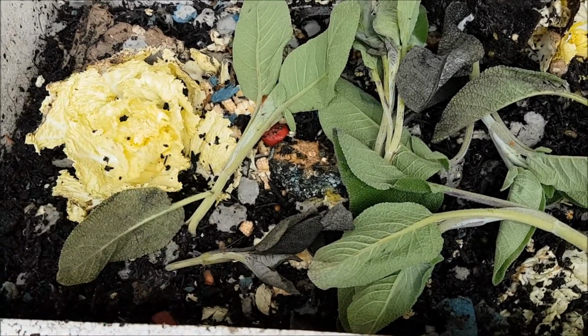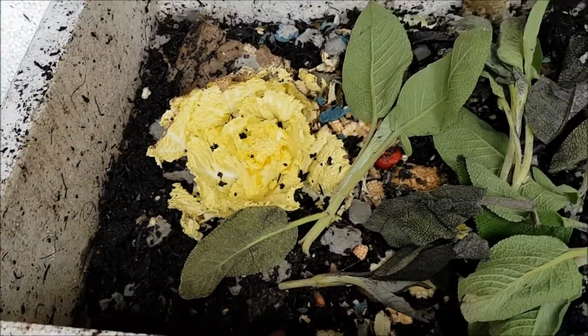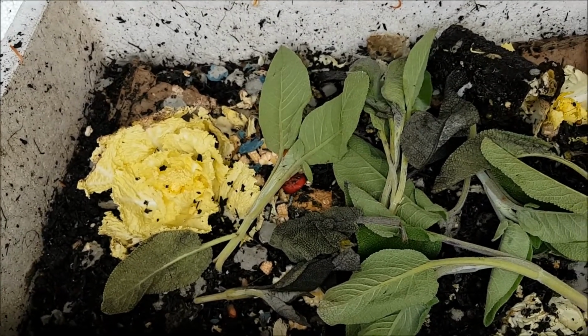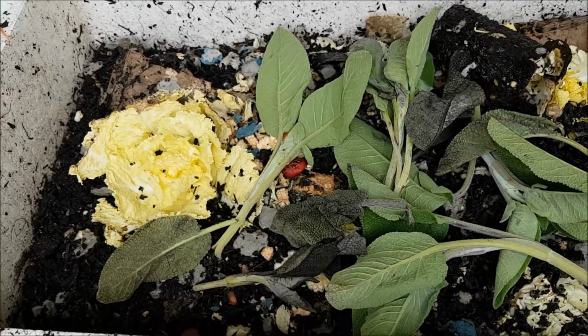What do you think is going to happen to the sage? I think they're going to eat it and they're going to be like, that's really minty, I should not have it anymore. When we smelt it in the bag earlier on, for some strange reason it smelt minty, but we're not sure what happened there.